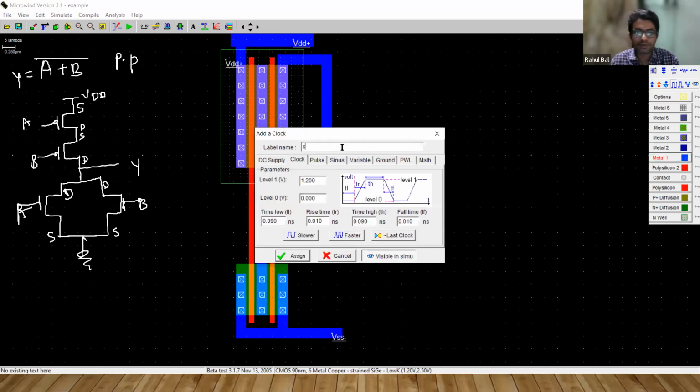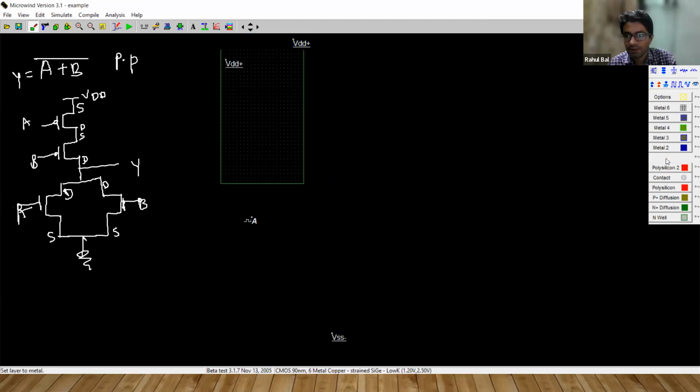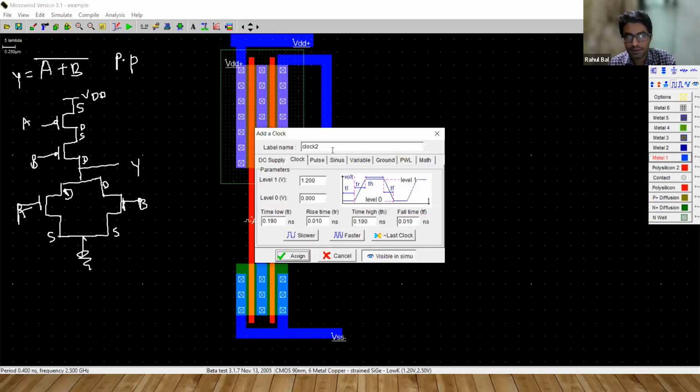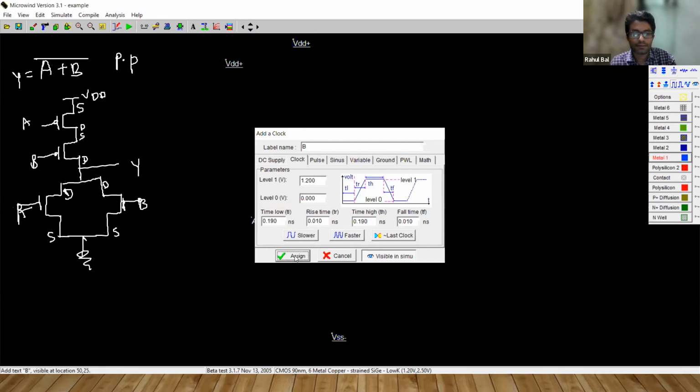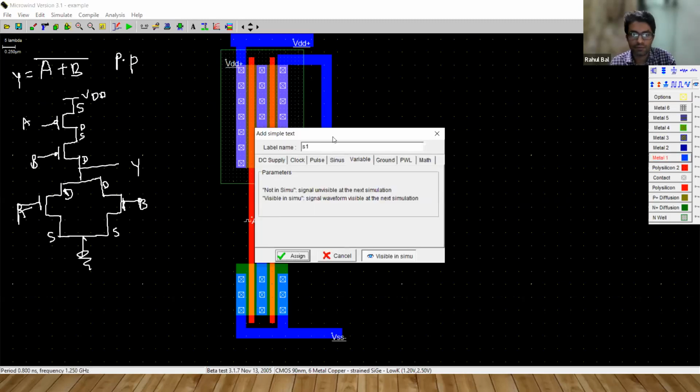We'll give name as A. Here we'll give name as B. Here we will give name as output Y.